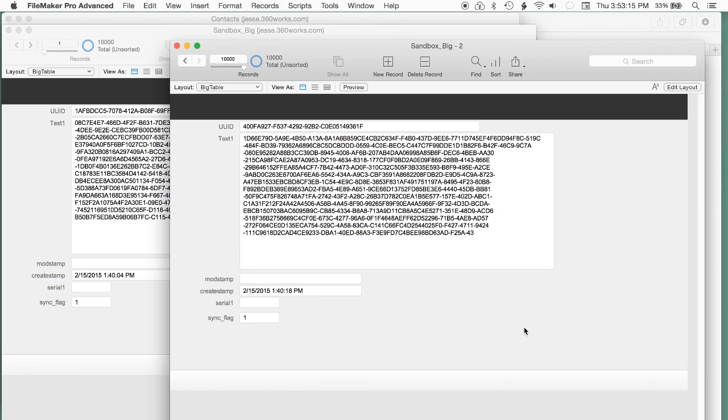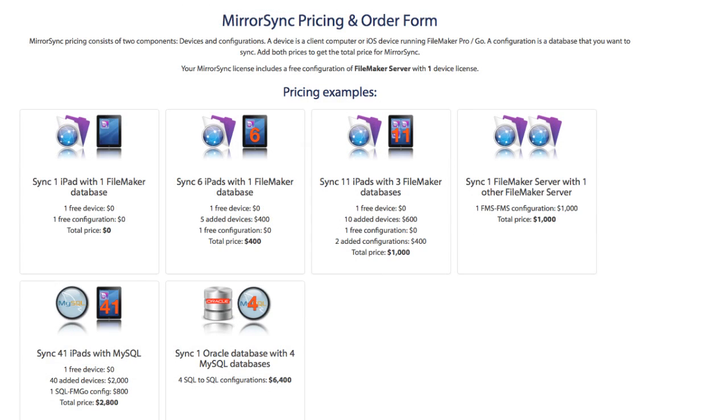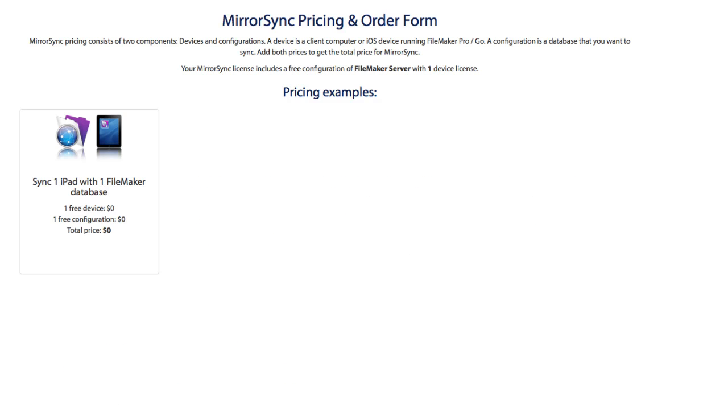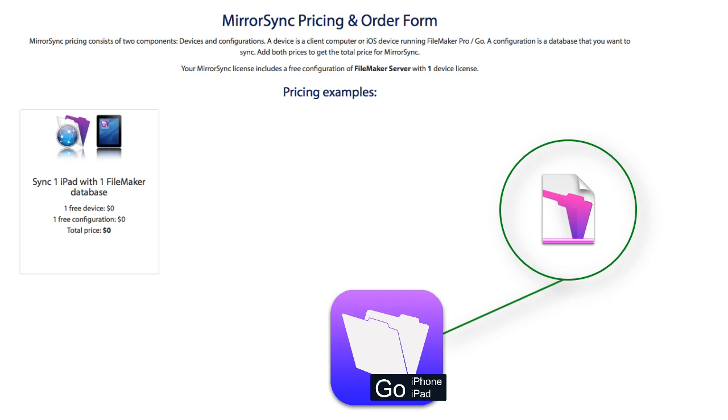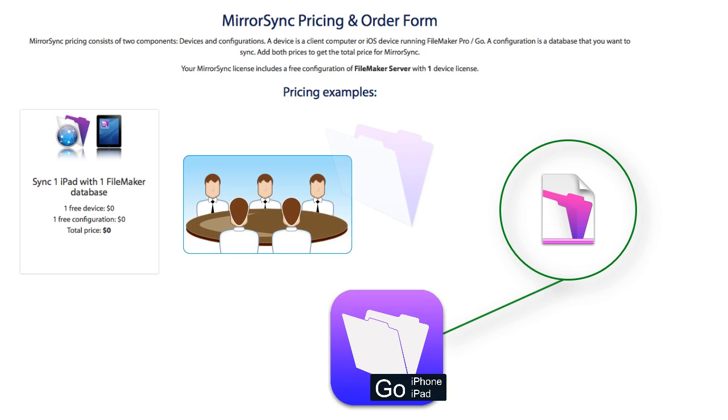I love that segue because MirrorSync is free for a single device. So if all you want to do is have one iPad or one laptop or one iPhone for the boss or for yourself or for a single entrepreneurial company or whatever, there's absolutely nothing to pay for. There's no demo, there's no expiration, there's no feature limitations. Everything that I just showed you. So one single spoke off of a client spoke, where the other clients are using the live database. Let's say 80 people are using Pro in the office, and this one person's in the desert. It's free for them. Totally free. Well, you can't make money doing that. How are you going to make money? I'm an expert at free, and I know how that results in no money.